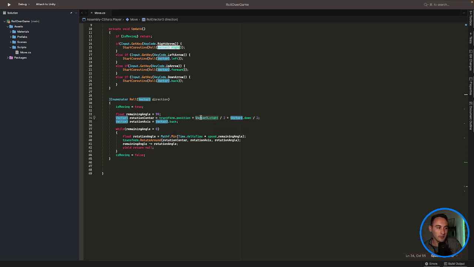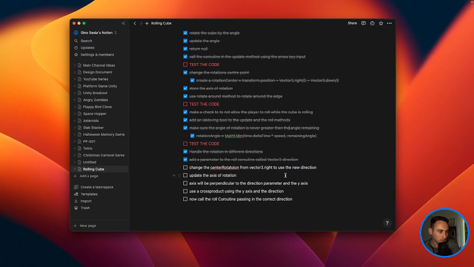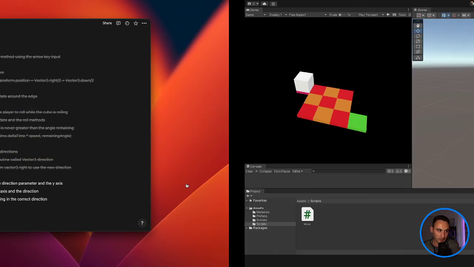So instead of going Vector3.right here, we can simply replace this with our direction. So that's fine. Now the next thing we need to do is change the axis, I believe. So update the axis of rotation. The axis will be perpendicular to the direction parameter and to the y axis.